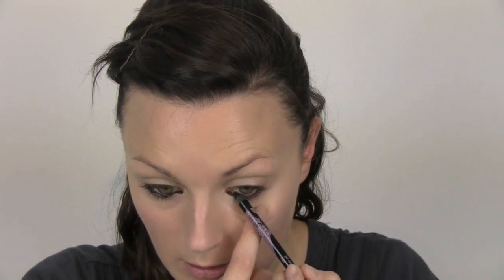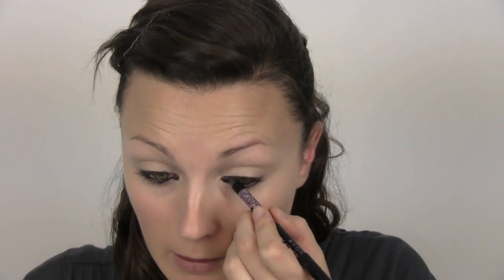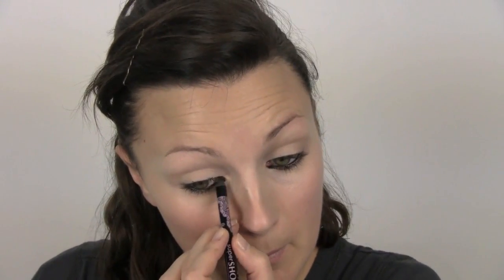This would be the best makeup for if you've been at work all day and you just want to boost your makeup a little bit. A bit of black liner always does the trick. So black liner right the way inside the eye, and I'm going to take it on the top waterline as well. Close your eyes if you want to do that, it might make it easier.